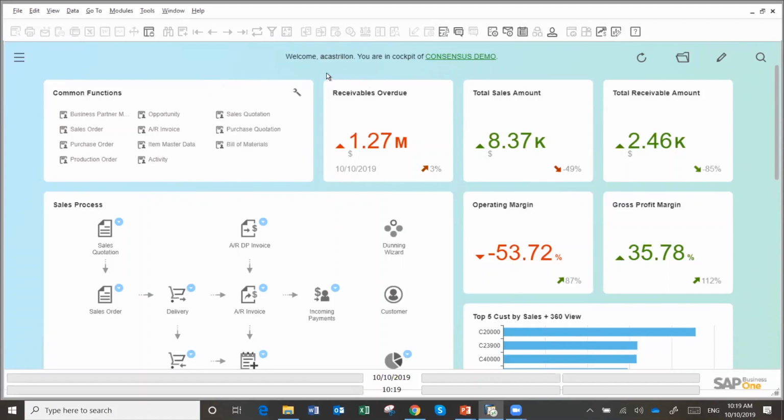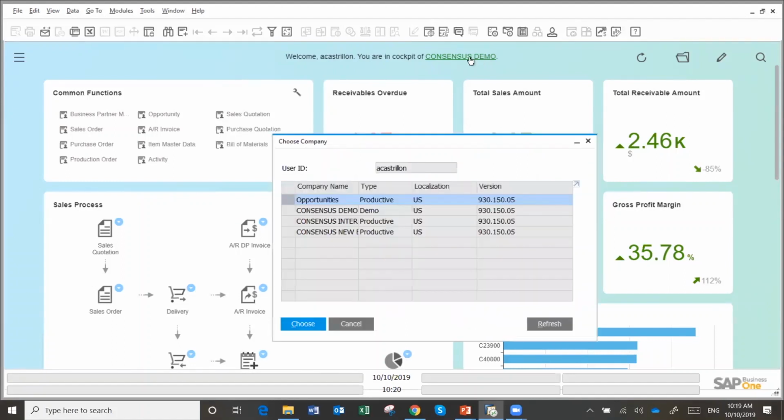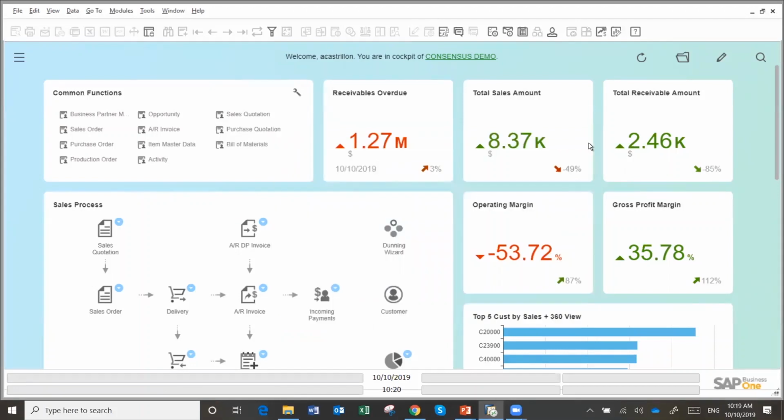So it's telling me that this is the user and that this is the company that I'm running. And if I want to change companies, all I have to do is click in here. It's going to show me all the companies that I have access to where I'm a user. So I just have to select one and I'll be good.